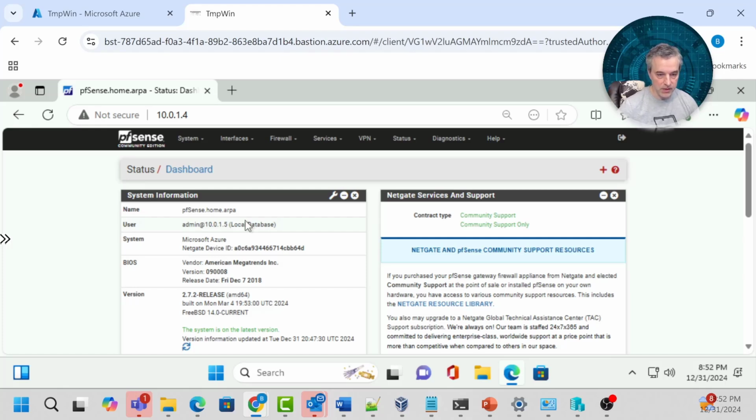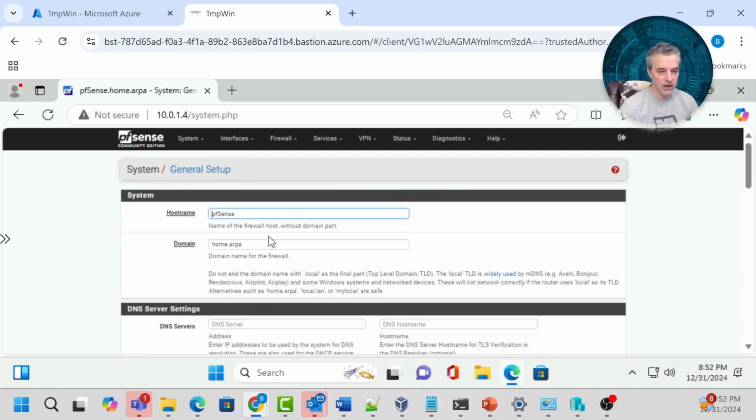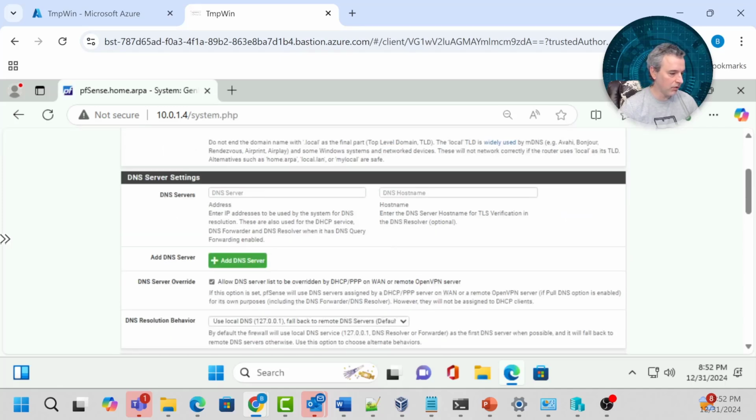So this is pfSense logged in. And if you want to change things here, you can definitely do that. One thing I would recommend doing while you're here is going into the general setup and adding the magic DNS for Azure. The magic DNS for Azure is just an IP address that allows us to use the internal resolution.